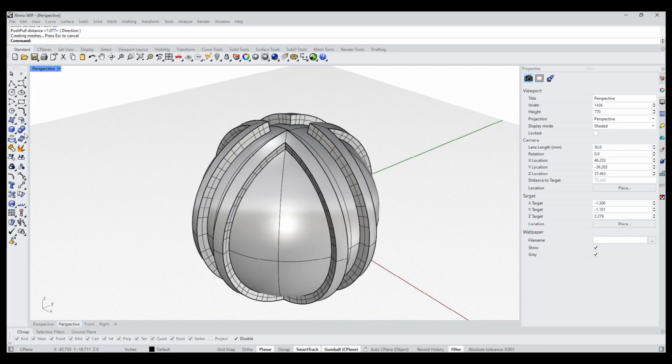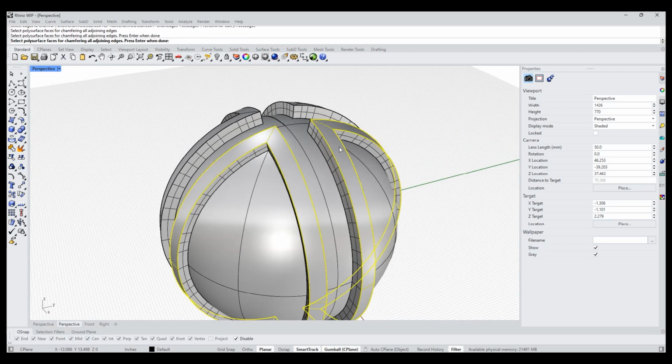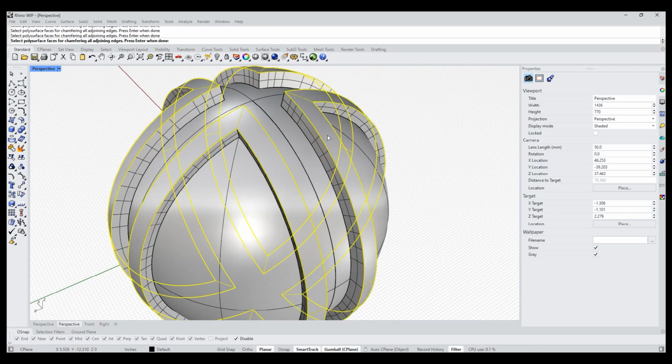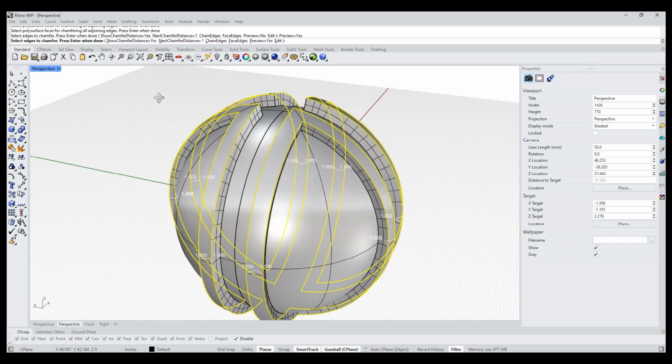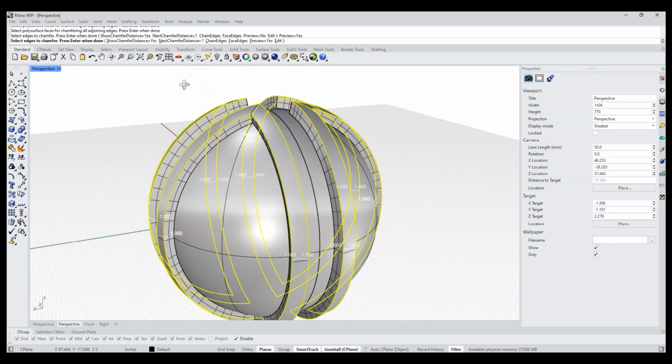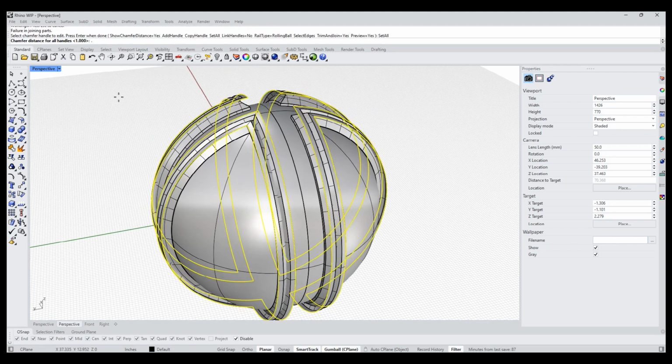Now, it gets even more fun, because we can start doing things like coming in here and going to chamfer and we're going to chamfer a face edge. So we're going to get all of the face edges. So I'm going to pick this one, and this one, and this one, and this one. And we're going to go here, and we're going to preview, and this is going to look like a mess because this is way too big. And we're going to set the distance for all of this stuff. It's going to preview. It's going to go crazy on me. That's okay. And let's set all to something smaller.